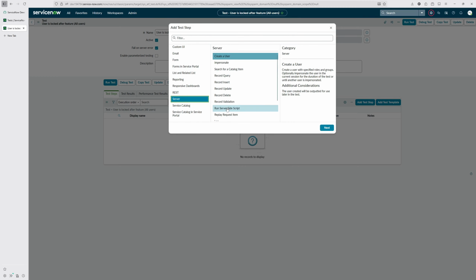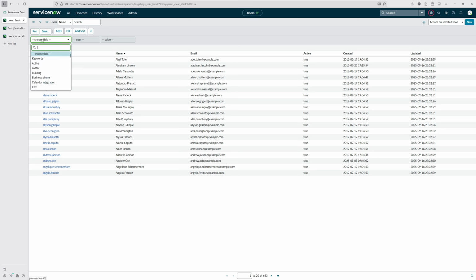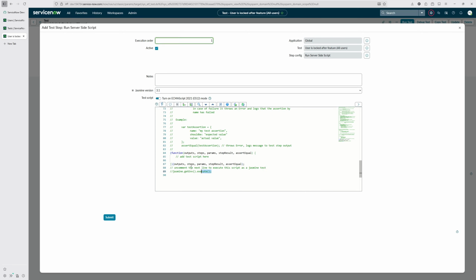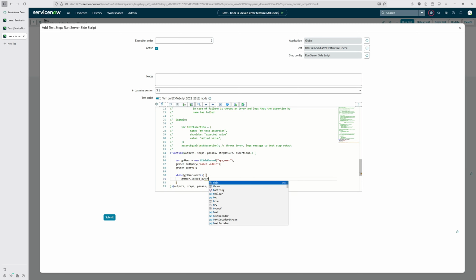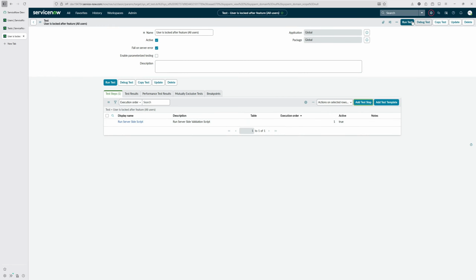For that test, I will add a server-side script. Let me duplicate this tab and display the list of users, with a filter where roles is not admin. 615 users. That's a decent number of users for a development instance. Let's copy the query. Open the server-side script. I am not going to perform a Jasmine test this time. And paste the query here. Let's do a query on sys_user. Add the query, perform the query. While there is a next record, let's set the current record.logout to true. And update the record. And let's print the field for now, format the code, submit, run the test.